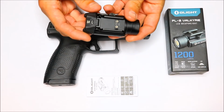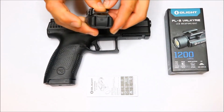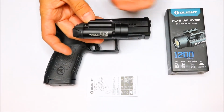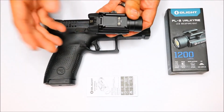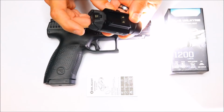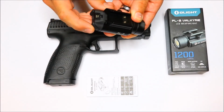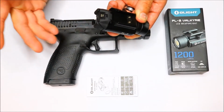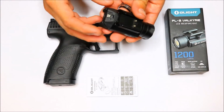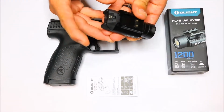Now as far as your modes, this light is totally ambidextrous, so it has a button here and a button on this side, so if you're a lefty, righty, you're going to be able to activate this light no problem. So the three modes that this light has, of course it has your constant on, which is a matter of just one click. And then if you want momentary, you're going to hold your button for at least 1 second, one one-thousand, and you have your momentary. Now the third mode is strobe. I don't know how often we're going to use this, but what you do is click both buttons at the same time and you have your strobe.